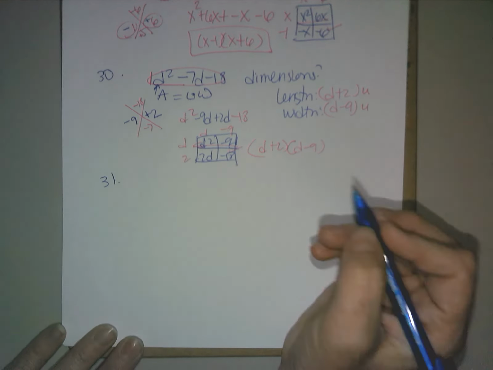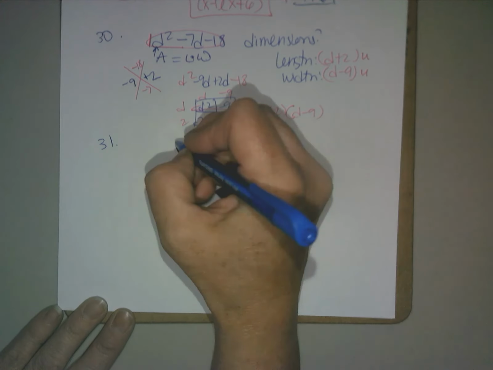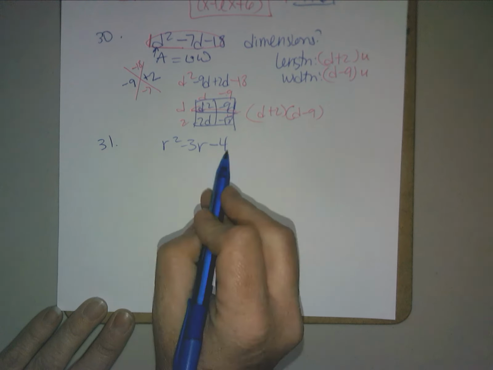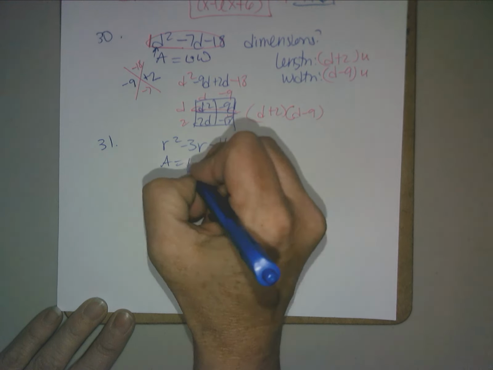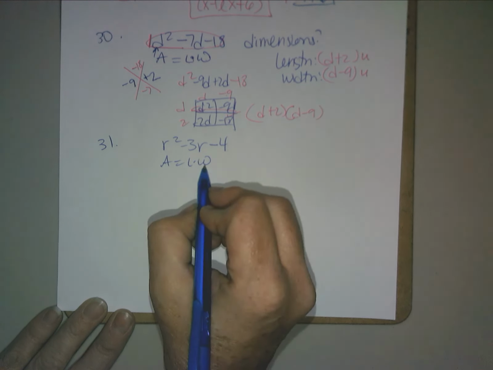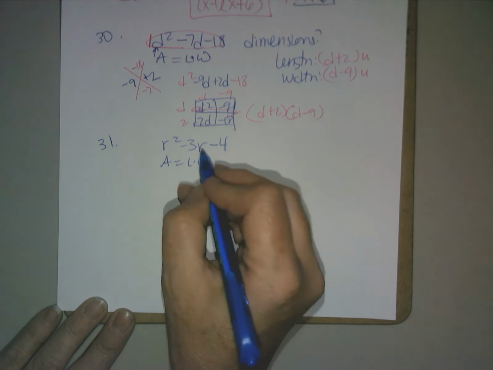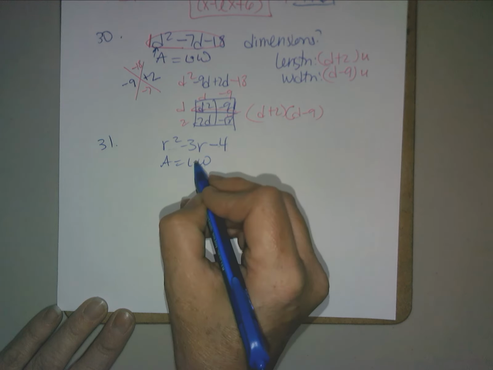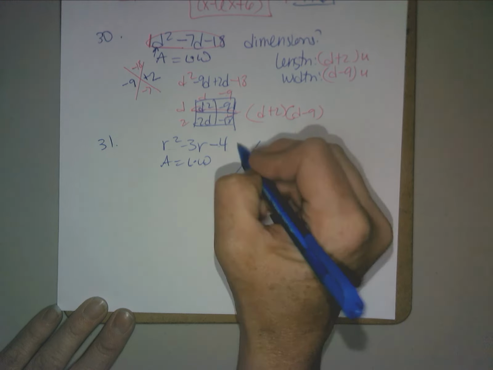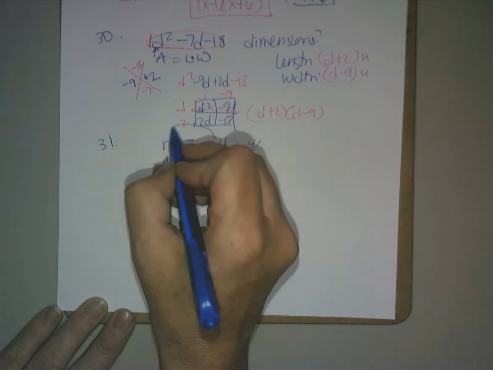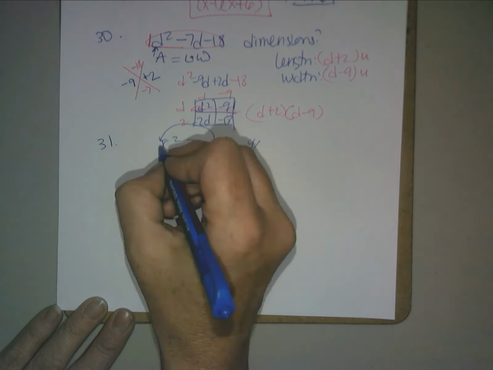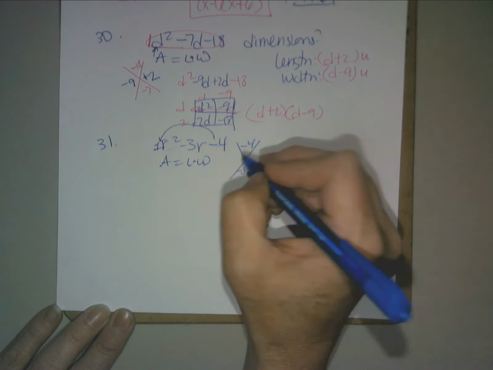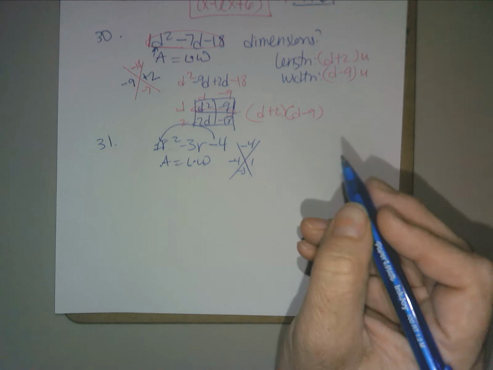Okay, number 31, same type of problem, but it says that the area of the rug is this. So if this is the area and I need to know the length times the width, then I need to factor this quadratic trinomial and put it back into multiplications, and one of them will be the length and one of them will be the width. So I really would say the C value times the A value, which is 1 right there. So that'd be -4 times 3, and that would be -4 times 1.